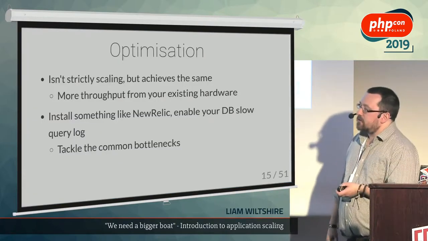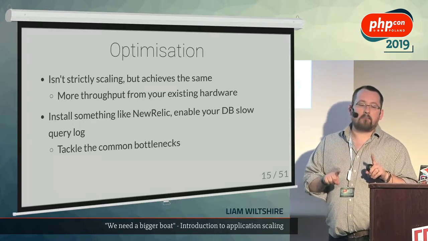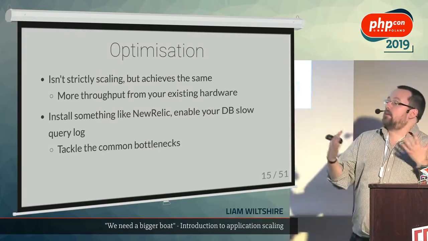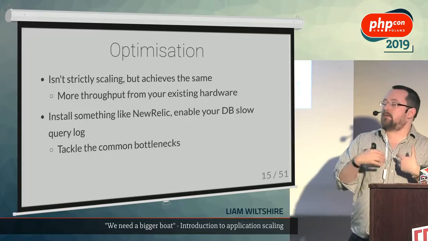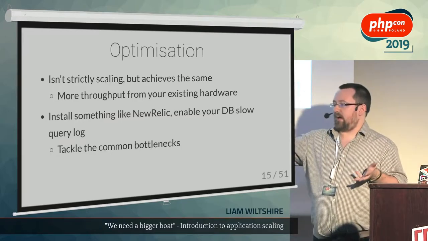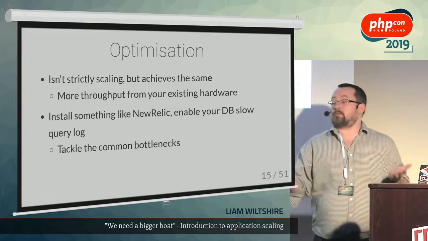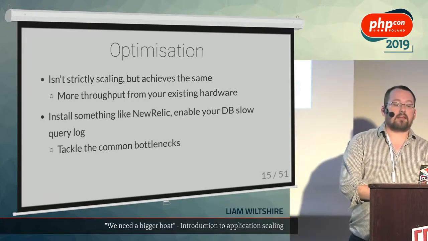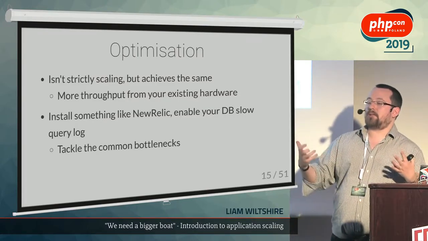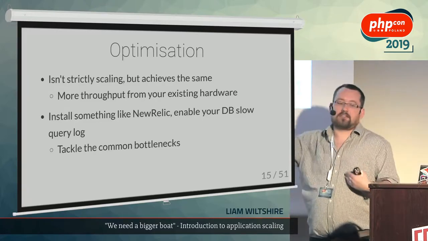I'm going to talk about optimization. Yes, optimization isn't technically scaling — I have this argument every time I do this talk — but it achieves the same thing. What we're doing right now is buying ourselves more time. We know we need to scale, but we need time to architect it. What can we do to give us a month or two to get all that done properly? Optimizing is perfectly legitimate. The reason you need to scale is you've run out of resources. If you can make your application do more with the resources it already has, you can buy yourself that time.